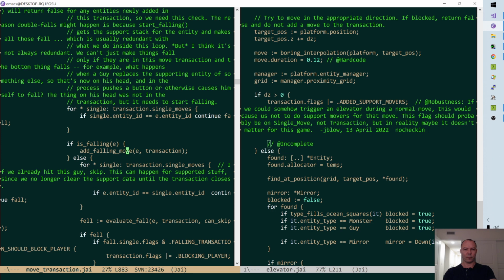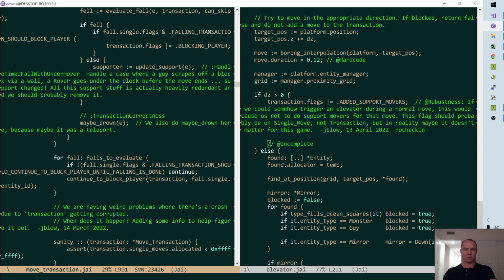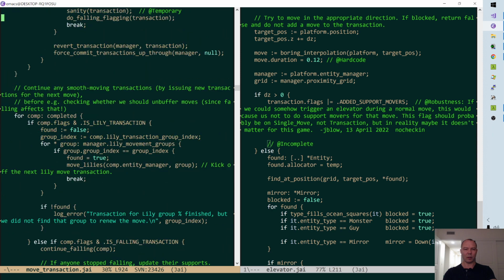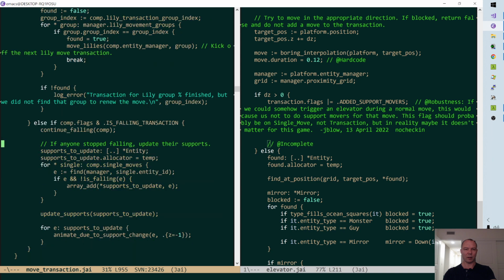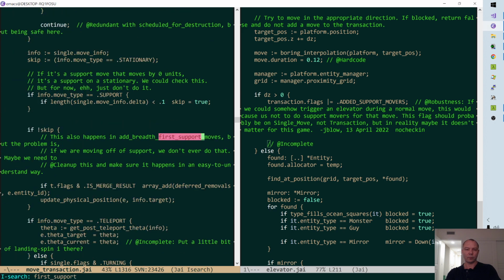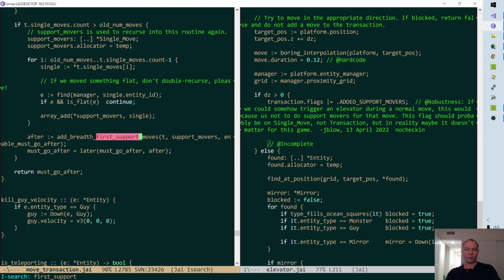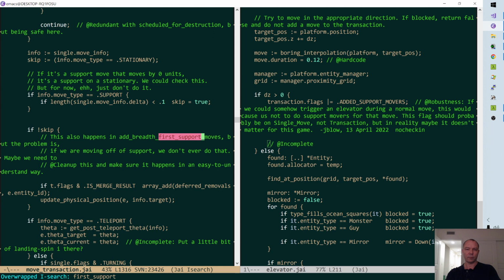So now, I used to have this function called get full support stack. I don't think I have such a thing now. Like we have this add breadth for support moves.